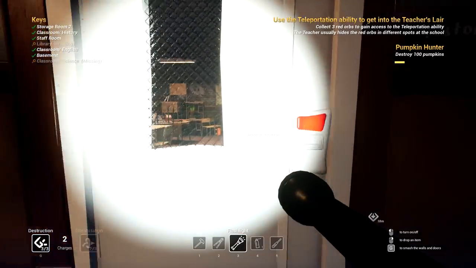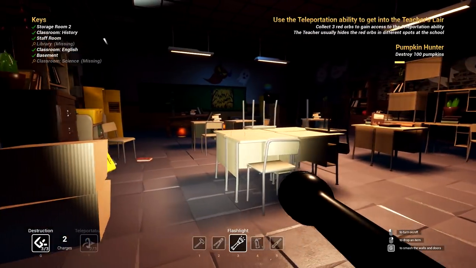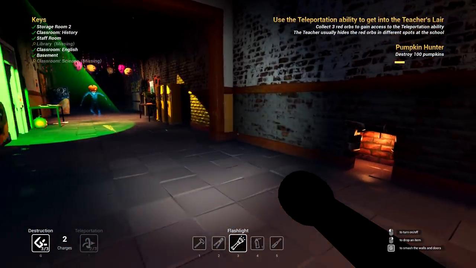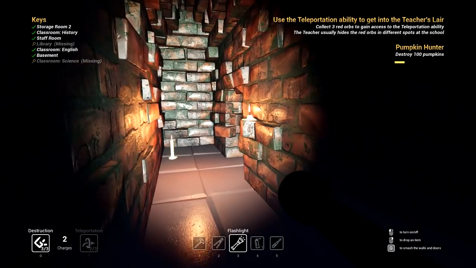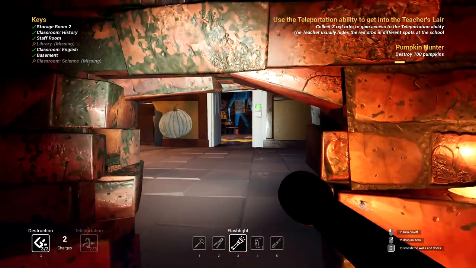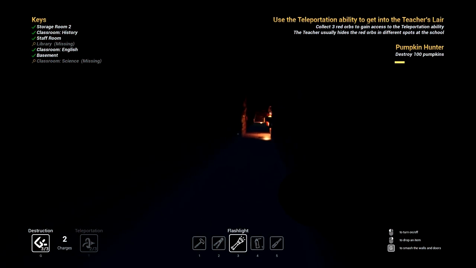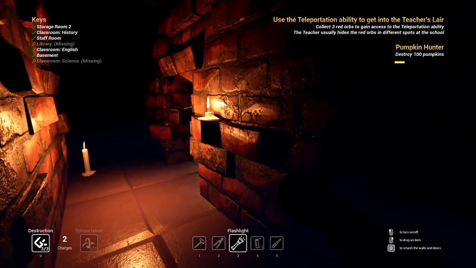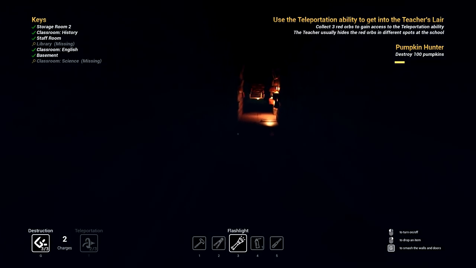History. Let's just open the door. Because fuck it, why not? Alrighty. Hello? Could you find one of your orbs, please? And then maybe could you place it in a locker, like right next to you, and then leave? That'd be great, because I just need one more.